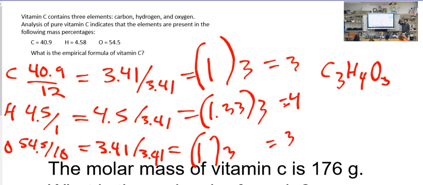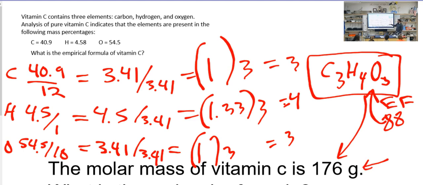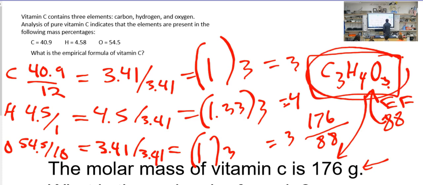Who had that much? All right. So the next step then is to find what this mass would be. So this is the empirical formula, but does it match that? So this is 30, 40, 80 something, 84? 88. All right, so this is 88. But the real mass is this. So, I mean, you all know it, but 176, you would go through this process, divided by 88. That's just 2, correct? So vitamin C would then be all of this doubled.